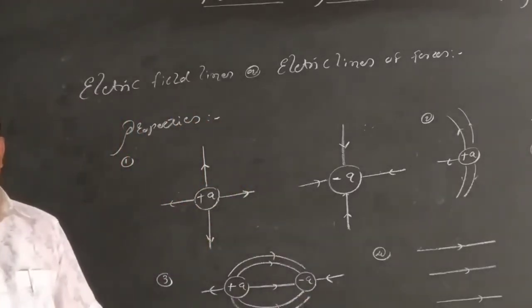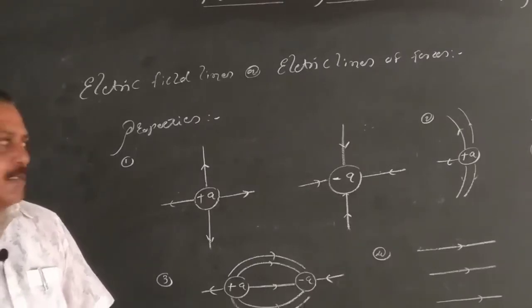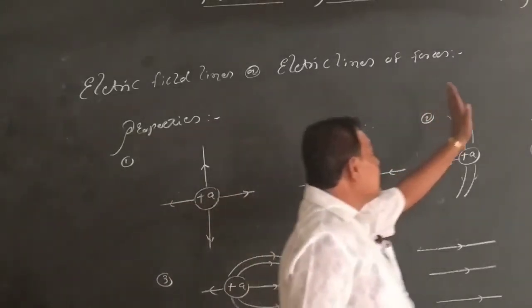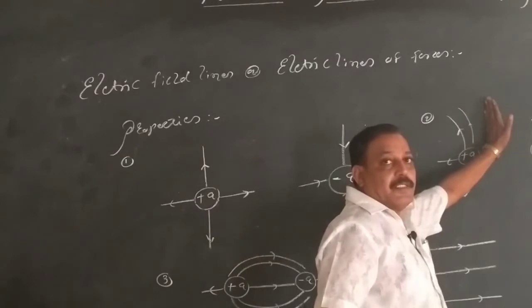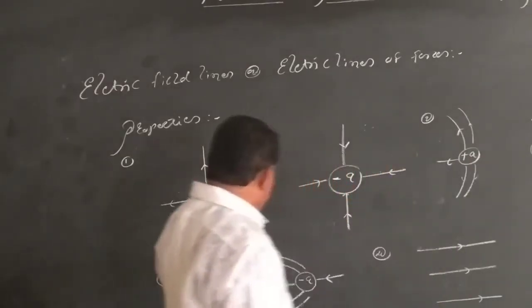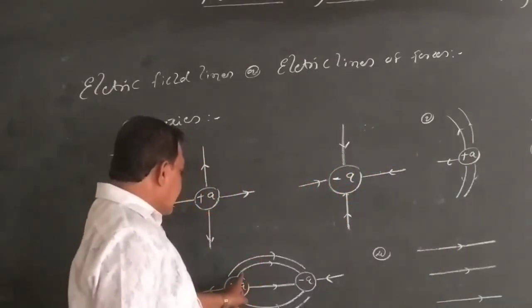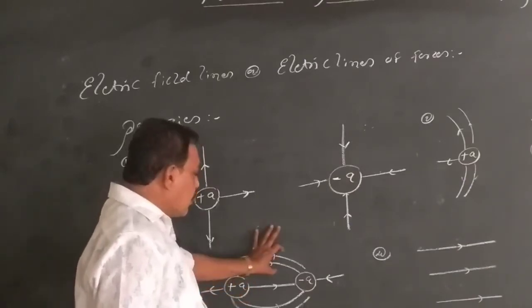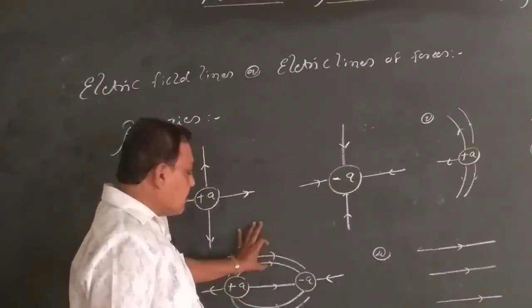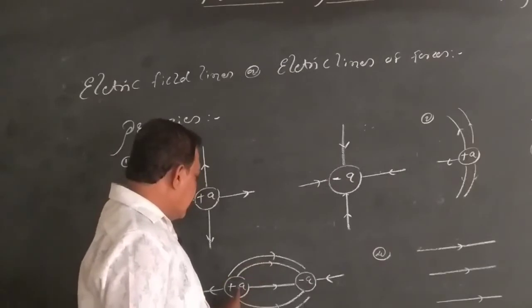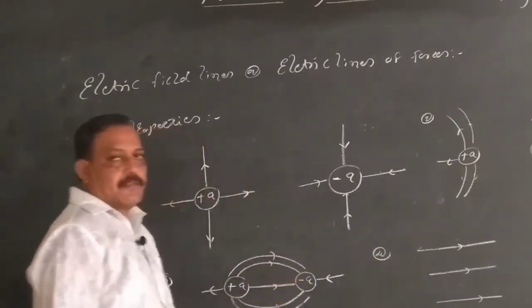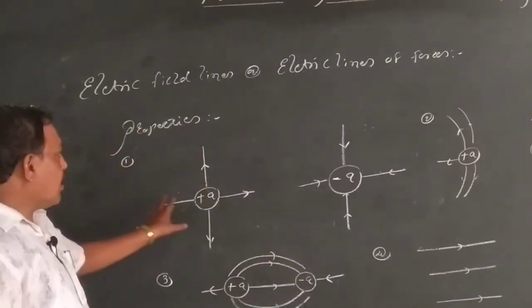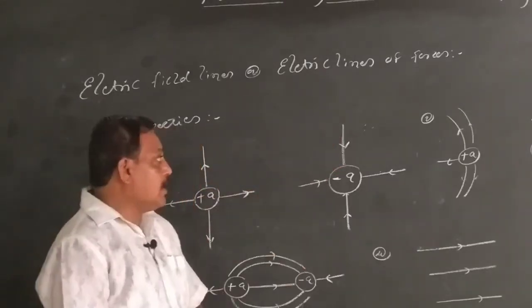Don't memorize the sentence by heart. There are particular terms. Now this is nothing but exerting the lateral pressure. What is the main term here? Lateral. Now here, what it indicates is that the electric lines of forces contract along the lengthwise. Here the term contract indicates what? That unlike charges attract.